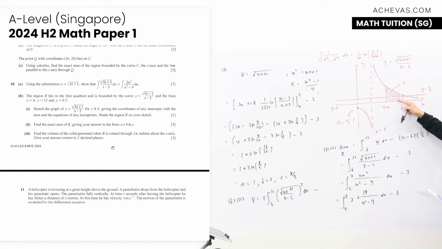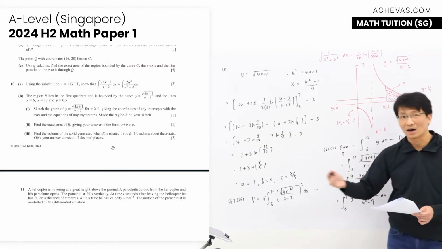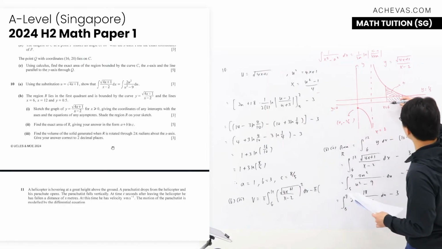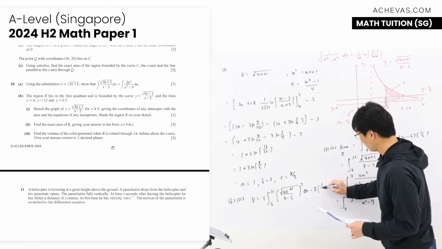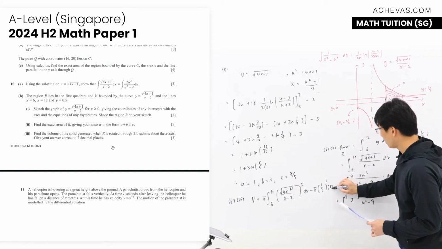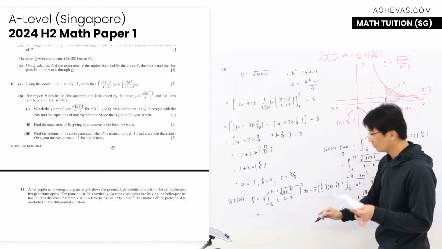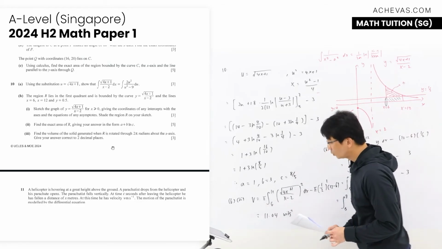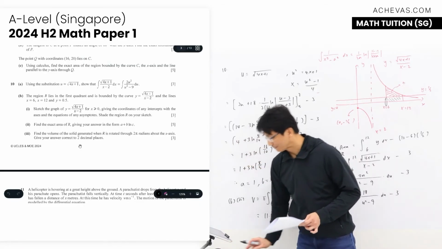When this one is rotated about x-axis, I will actually get a volume of a cylinder. And volume of a cylinder is given by pi r squared h. Minus away pi r squared, and the r happens to be a radius of half, which is half squared. And the h will just be 12 minus 6. Therefore, when you key in this entire expression into your GC, the final answer will give you 11.04 units squared, to 2 decimal places because the question requires us to give our answer to 2 decimal places.